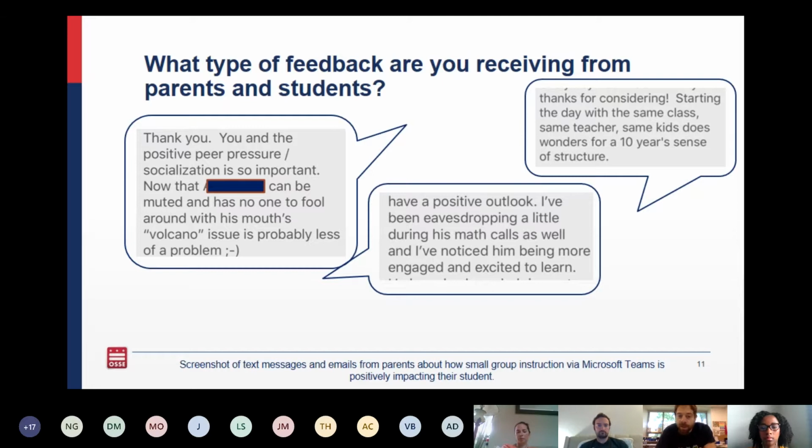I've not used the chat feature. That wasn't available to our students at the beginning, so when I was building in routines and procedures, we didn't build that in. So I avoided using chat. I think I would build that into next year. I think it's a helpful way to ask questions.